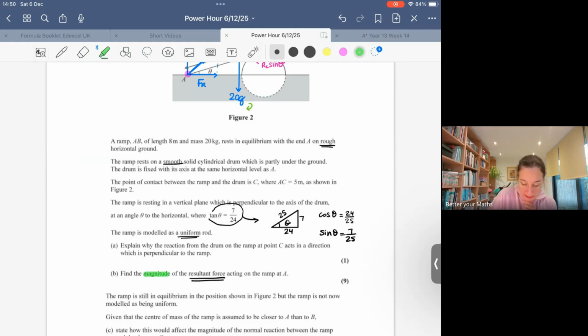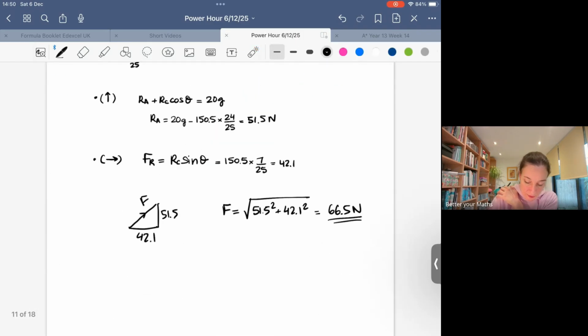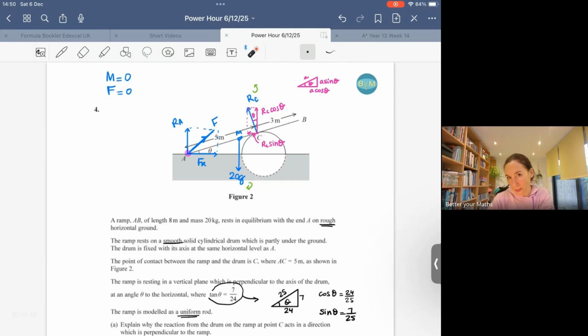They are asking for the magnitude. So look for these things, because if they say find the force, we will be given the components. If they ask me the force as a vector, I will have to say 42.1 to the right plus 51.5 up. Or if you prefer the other notation, 42.1, 51.5. Does it make sense? Because they say magnitude, I find the magnitude of the vector. That's the only thing I'm doing. So this is the question.